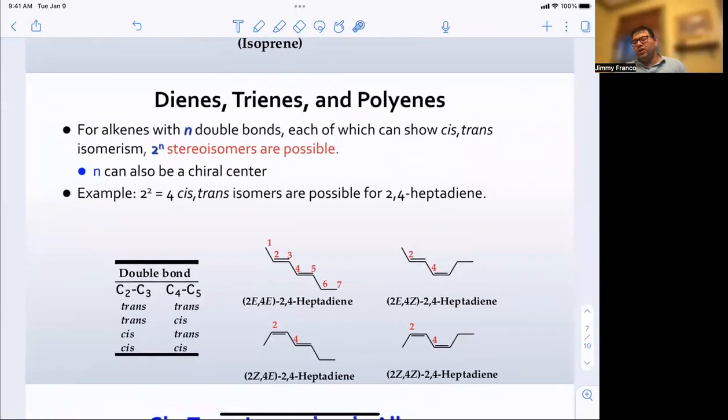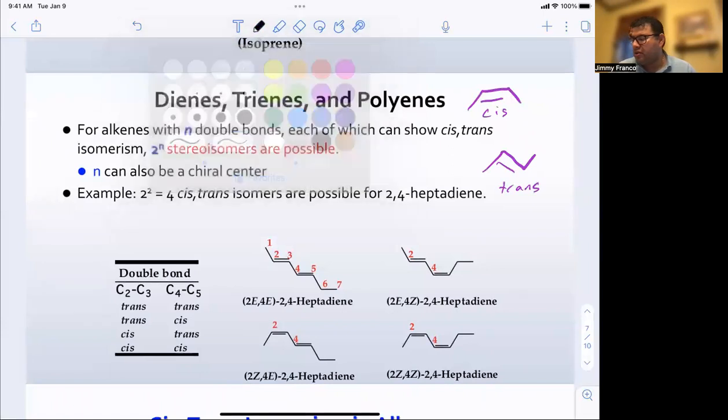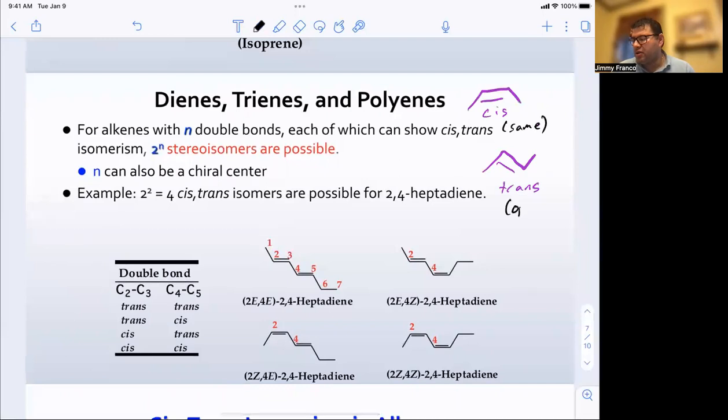All right, so one thing we're going to talk about is double bonds, right? And double bonds can be either cis or trans. Right? And so cis means the same side. So if we look at a very simple double bond, we could make something like this, right? And that would be my cis double bond. And this would be my trans. And cis, I would just associate that the two groups are on the same side, right? So that would be a good thing to kind of associate with it. And trans means they're on the opposite side.